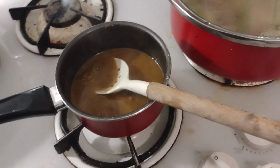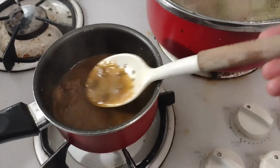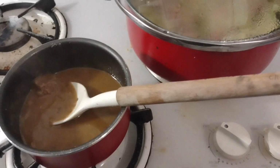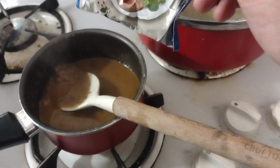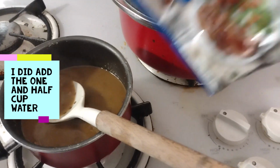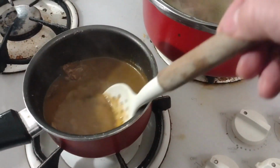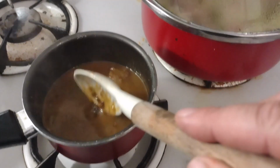Oh, wow. Guys, I did not expect this to come out this good. I put a little bit of the meat in here with this gravy, and I did use about a third of the pack, some of the pack, okay, because I didn't use beef stock or chicken stock to make the gravy, so I wanted to add a little flavor to it. I thought it was going to be a mess. This came out really good.